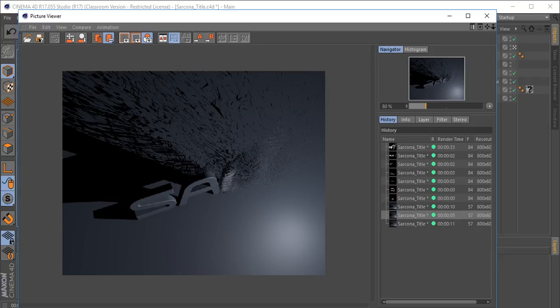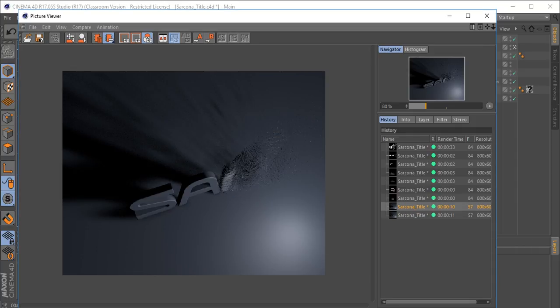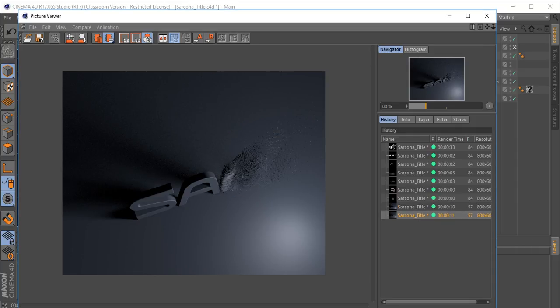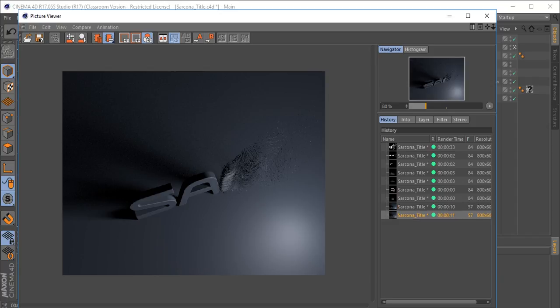So here's this one, horrible. Let's just delete it so we never have to look at that again. Okay, here's this one, there's that one. Again, there's no real comparison as to which one looks better. That one definitely looks better for that final image. It looks more realistic, something we're more used to. This one just looks like a big garbled mess of something. Okay. Look at the render time.